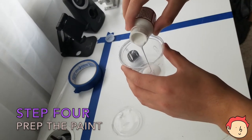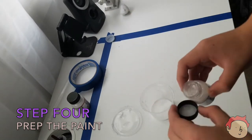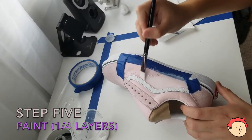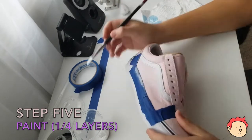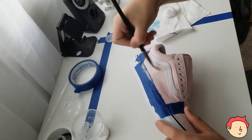So here, for prepping the paint, I'm gonna use some Angelus 2 Soft. What this does is that it helps the paint to become a little bit softer, and that way when you are painting on a canvas material, like the Vans, the shoe is much more flexible and it prevents the paint from like cracking and stuff.